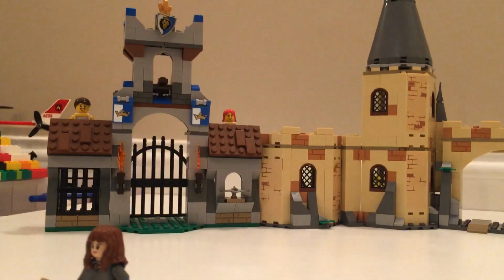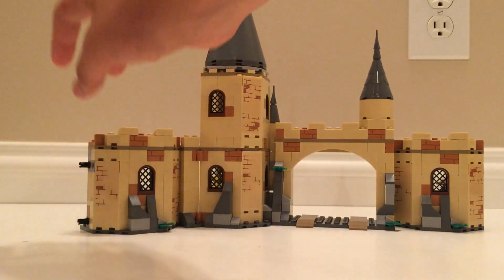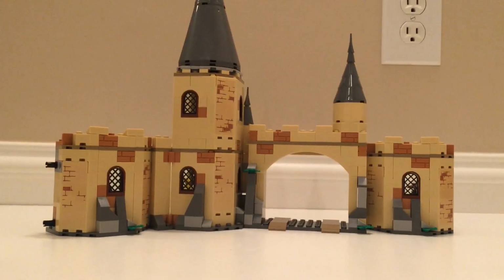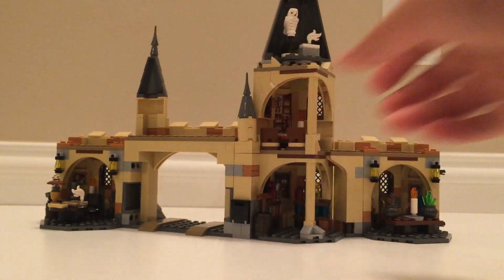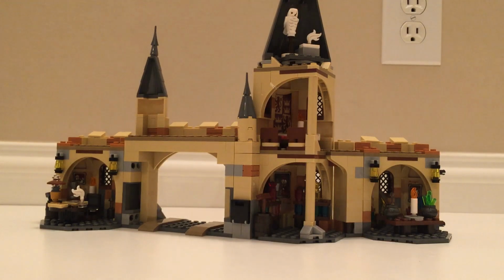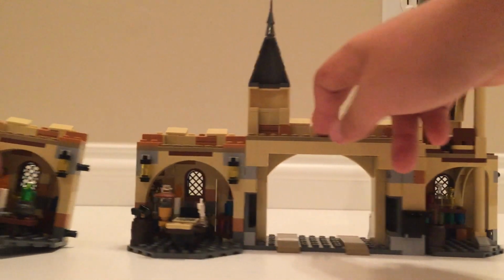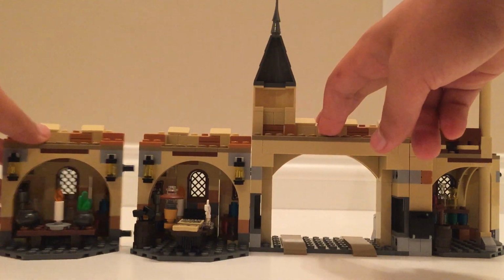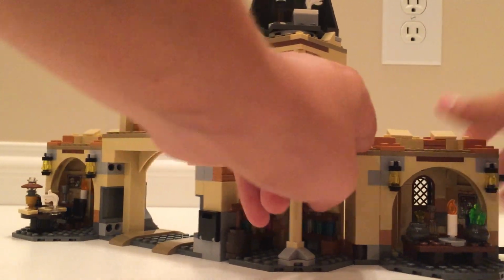So you are able to, if you wanted to do a cross-world thing, you totally could do that, because it does fit up quite nicely with that. If we turn it around, we will see the back here, and not only can you put the Great Hall on either side, but you could also flip this around. Say you wanted this side over there, you totally could, but we're going to look at it like it is on the box.